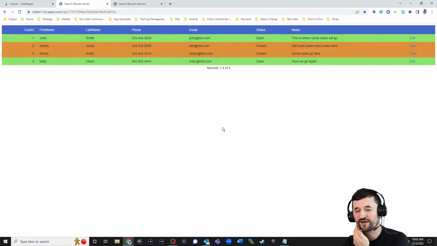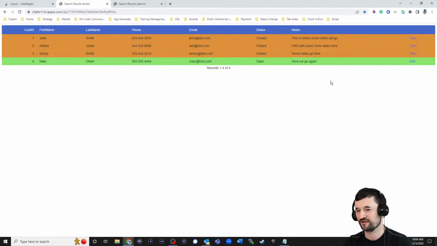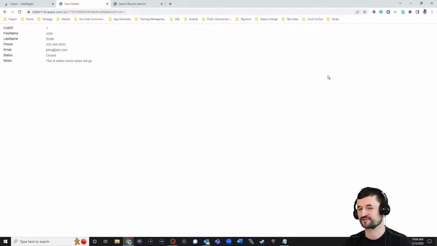The first one that we're going to begin with is a very simple one. We covered in the previous live streams how to change the background color based on the status, but today we're going to look at if the status is open, I want to have a different link showing so that I can edit that record in the details page. And once I edit, let's say we close it and hit update, now it's going to be red, it's closed, and now I can only view that entry as opposed to having the ability to edit.